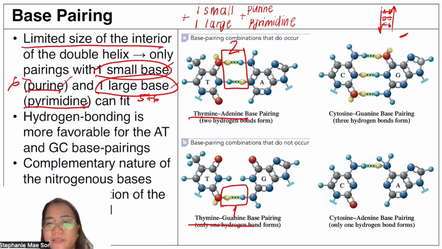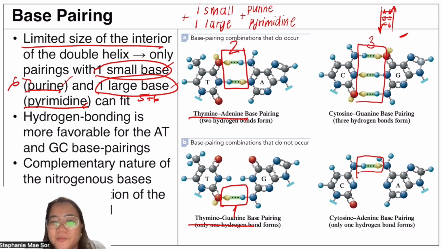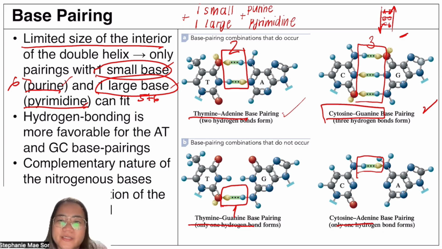Meanwhile, if you have a cytosine adenine, isang hydrogen bond na lang yung magagawa. Pero pag cytosine guanine, mas marami kang hydrogen bond magagawa. Makakatatlo ka pa nga eh. So, mas favorable yung adenine thymine base pairing and cytosine guanine base pairing compared to the thymine guanine and cytosine adenine base pairing respectively. So, sa DNA molecules natin, syempre doon tayo sa mas favorable. So, mas nakikita tong thymine adenine, cytosine guanine na base pairing. And because these base pairings are very predictable, pag may thymine ka dyan, yung partner niya is adenine. Pag may cytosine ka dyan, malamang ang partner niya is guanine.